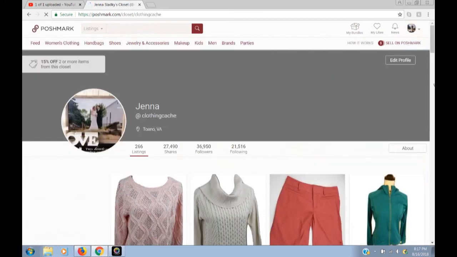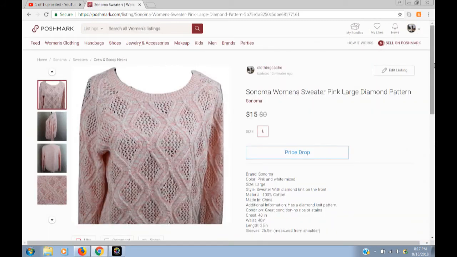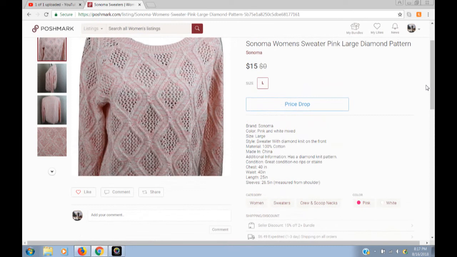My closet, let's see. So like this item is on eBay as well as Poshmark, and you might ask, what would I do if it's sold on eBay and Poshmark? You would have to cancel the Poshmark sale over the eBay sale to avoid getting a defect. So you have to make sure that you're on both closets, eBay and Poshmark, consistently, and making sure that you're updating your listings, you're deleting things as they sell. It can be a little bit time consuming, but as long as you make sure that you're doing it, it should be all right.